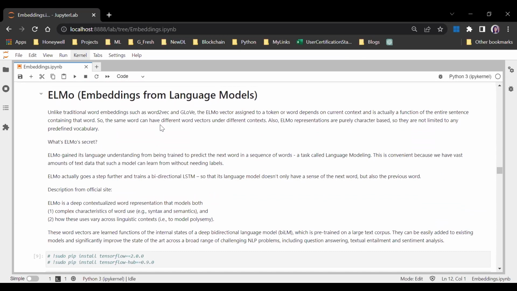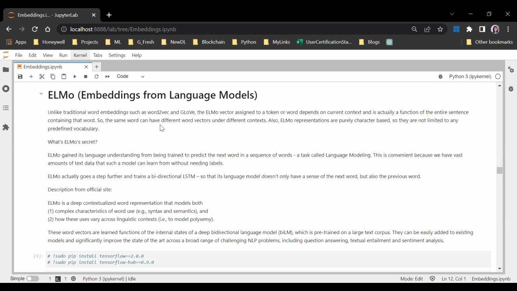ELMo is short for Embeddings from Language Models. Now, if we are using GloVe representation, then the word "bank" would be represented by this vector no matter what the context was. However, it has multiple meanings depending on where it's used. So we need an embedding based on the context it's used in, to capture both the word meaning in that context as well as other contextual information. To capture such information, or get the context of a particular word, we have a technique called ELMo.